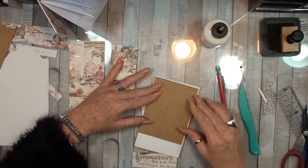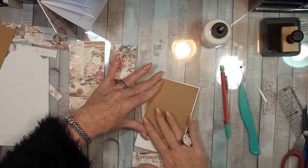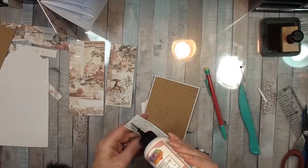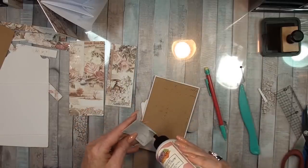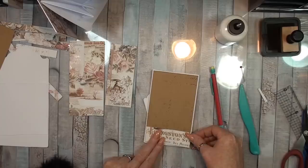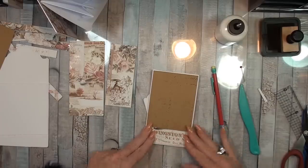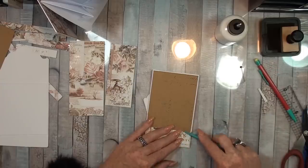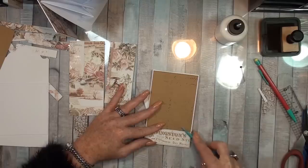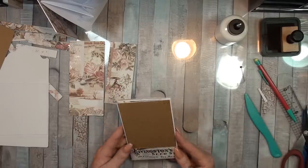Alright, so I glue this down right here. And then of course make a little tuck spot. Only glue three sides to create a nice tuck spot. There we go. Yeah. All right. Perfect.